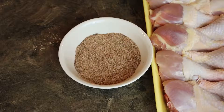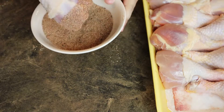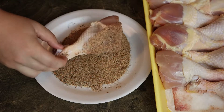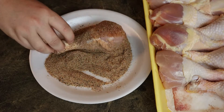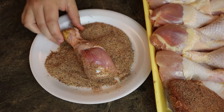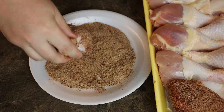All right, now let's get to seasoning the chicken. I'm just gonna go ahead and pick up the chicken and dip it in the seasoning and roll it around. Actually, a plate would work even better — let me grab one. All right, round two, I got a plate. Let's just drop the chicken in here, roll it around, get it as seasoned as we possibly can, and put it to the side. This is a more effective way of evenly coating your seasoning versus just straight up pouring it on there.